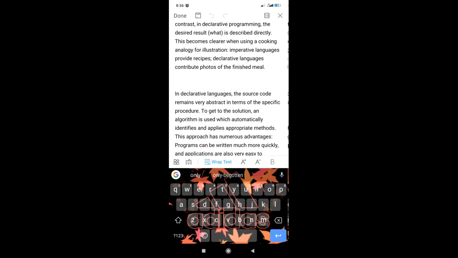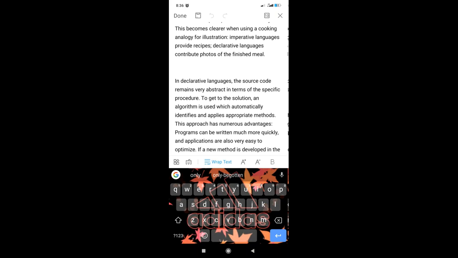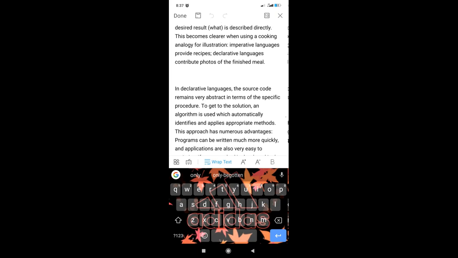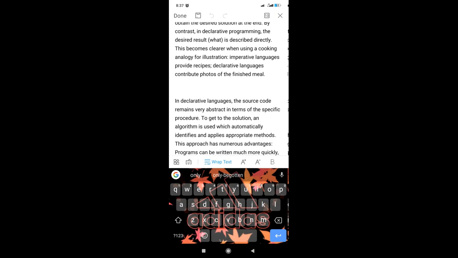The first assignment is to give the advantages of imperative programming over declarative programming.